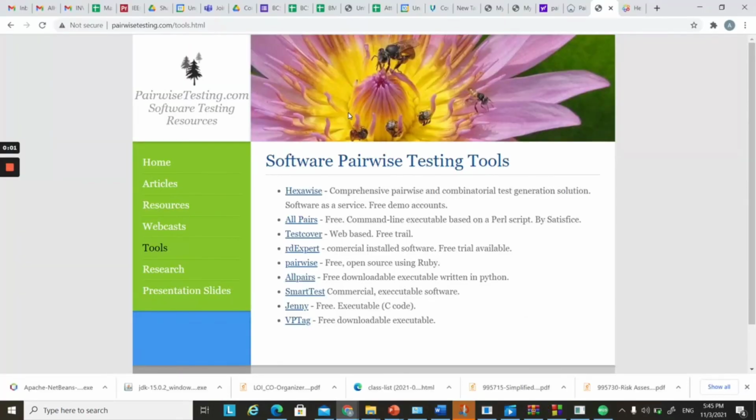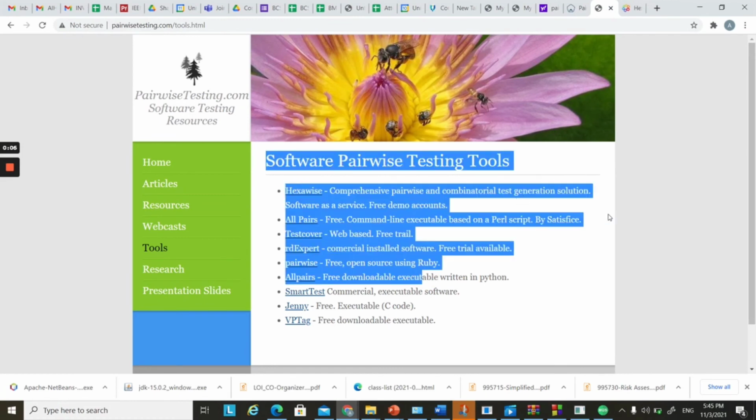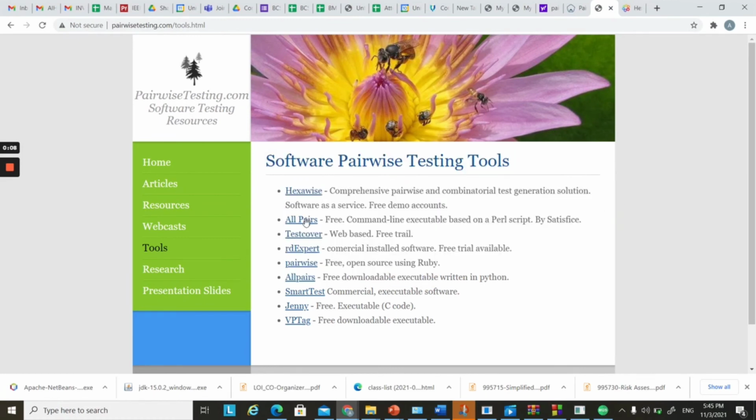You can see here some of the existing combinatorial testing, or pairwise testing, tools, and we have Exawise, All Pairs test case generator, and there are many others. Some of them are web-based, some are commercialized, and some are free, but they are command-line coded, which is not user friendly, and they don't have any interface.